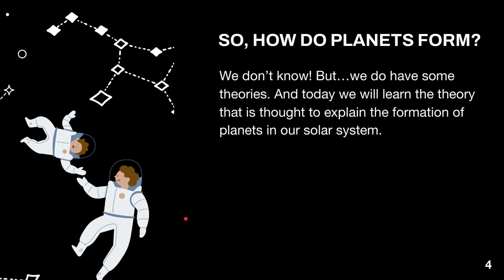There is no one conclusive explanation that explains how all of the planets in the universe formed. But we do have some theories, and today we will learn the theory that is thought to explain the formation of planets in our solar system. And this is extremely important to note.